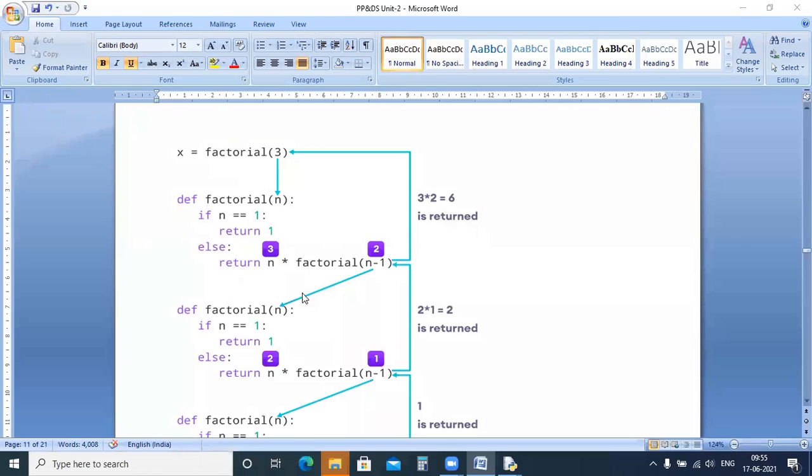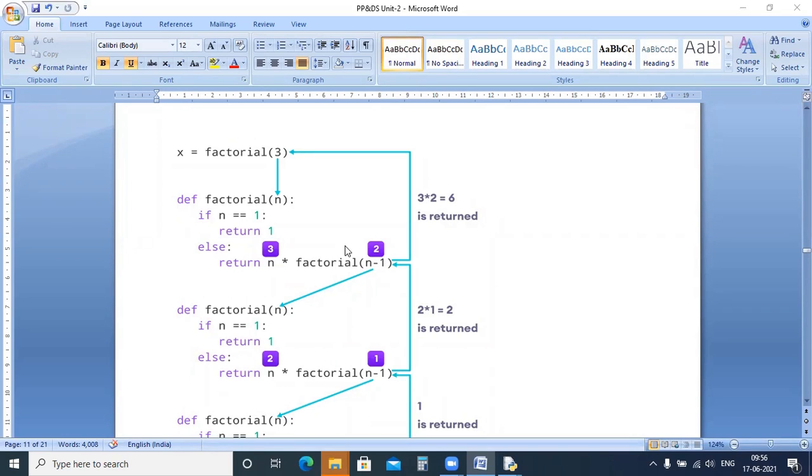See here, with the figure, I'm explaining how the flow goes. Say factorial of 3. You are passing the 3 value, and n will have 3. Now it is checking. Already whatever I have explained, the same thing I'm showing you with the figure. 3 equal to 1 is false. So since it is false, it will come to the else part. Now we have n into fact of n minus 1, so 3 into fact of 2.